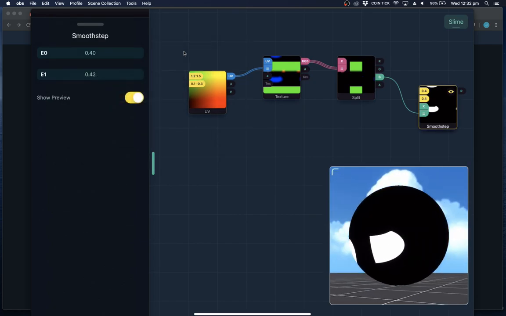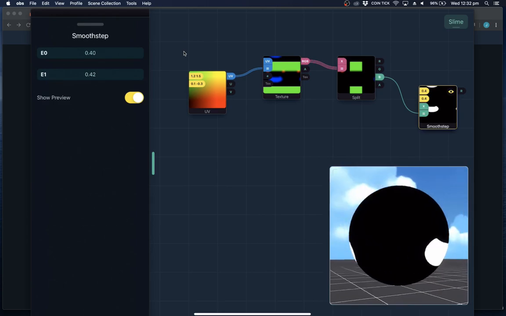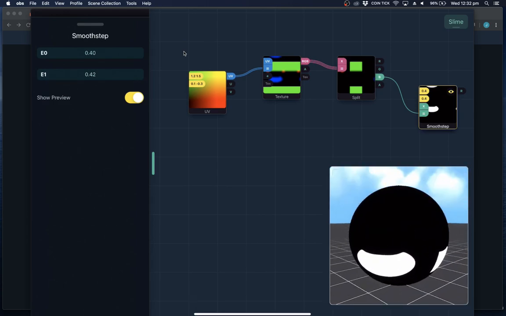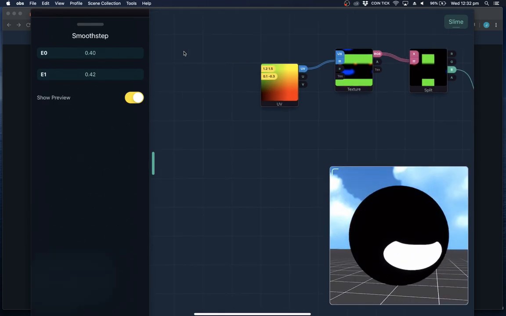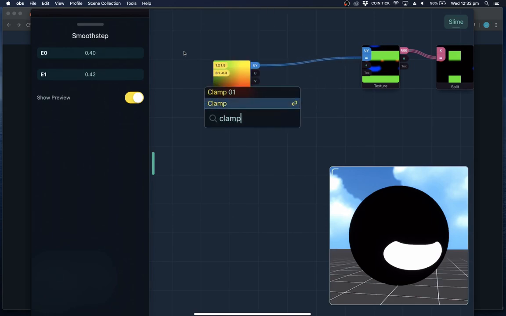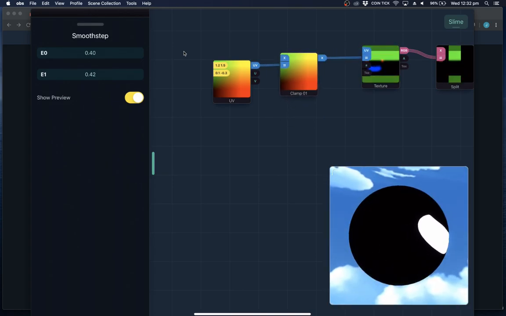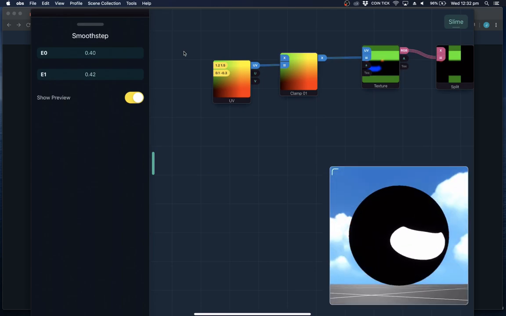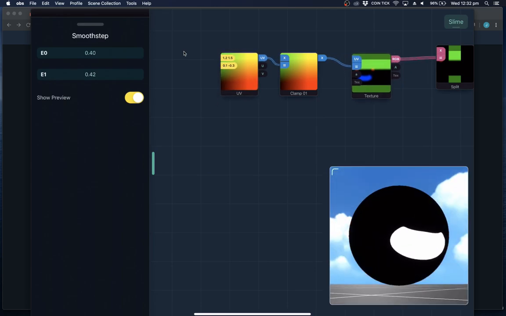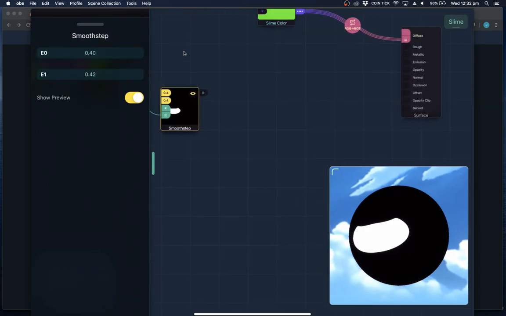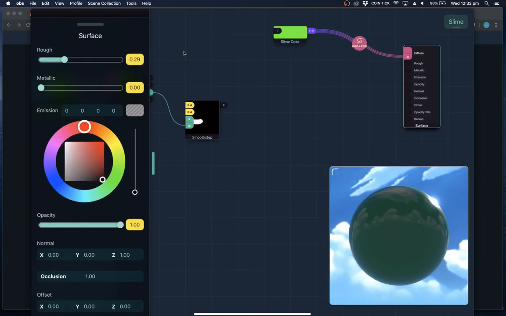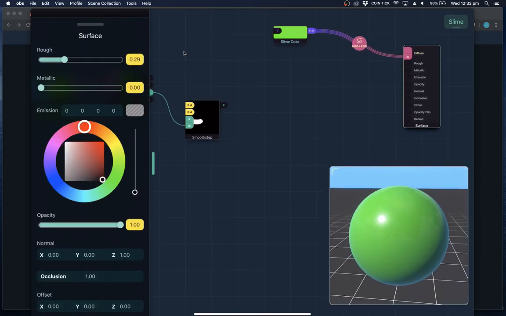Now you see that it's tiling, which is giving us multiple mouths. So what you can do is use clamp and take UV values, and that'll stop it from appearing multiple times, because we actually want to repeat the texture of everything. So this is a basic mouth. Now this one actually shows up on the old slime.